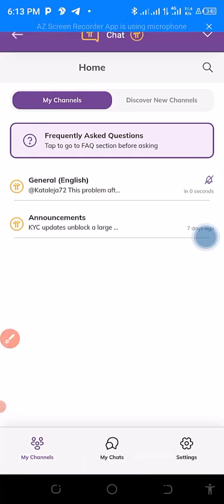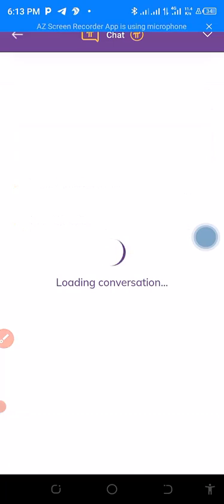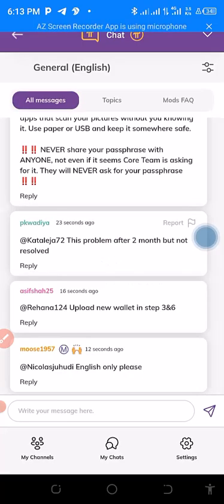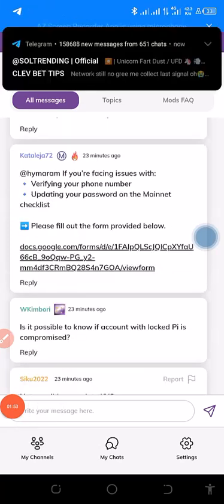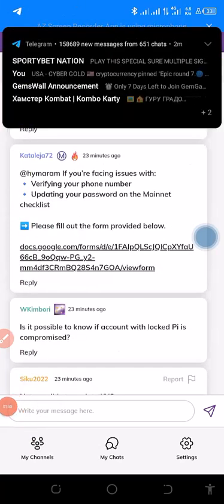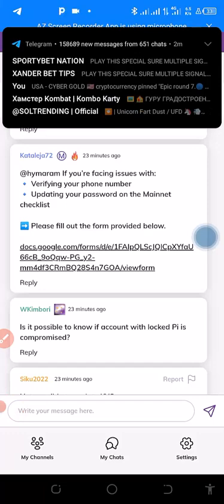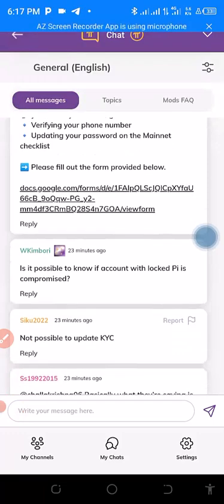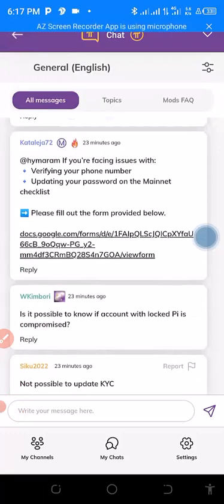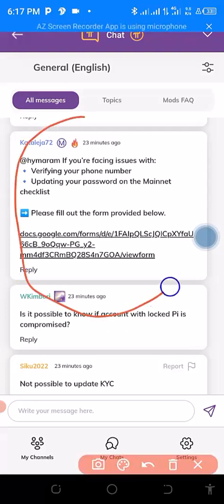Okay, by the time you click on it like this, it will generate the conversation. Okay guys, as you can see it here now, what you are going to do. So guys, as you can see it here now, you have to locate this message. You make sure you locate this message, and you can see now that if you are facing issue with, let me show you very well so that you can see it clearly. Can you see this one now?